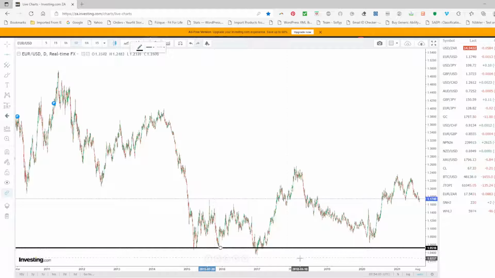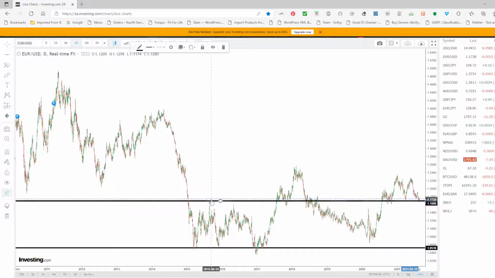I go and fetch another line, and I say, okay, did price hit there? How many times did it hit there? Well, a little bit lower. If you have a look on the right hand side, price hit there, price hit there a couple of times. So if I draw a confluence area over there, and if you have a look, price hit here a few times. It went up and down through it. So I keep going, and I'm basically going to keep drawing confluence areas where price has hit a few times.